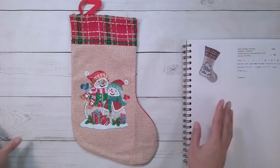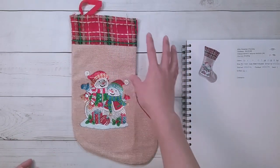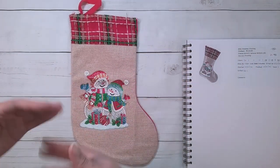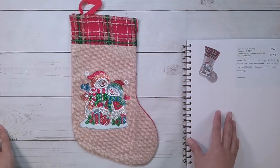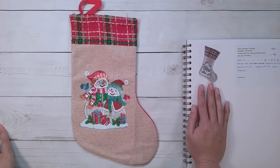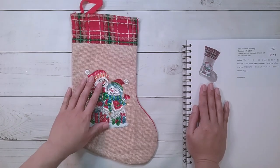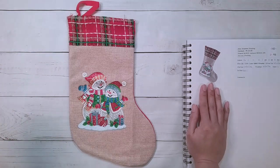So yeah, I don't know what happened with the mystery diamond painting. It was the weirdest thing. The product code on the canvas matched the product code on the inventory sheet, but it didn't match the legend that was printed on the canvas. I'm actually very tempted to just diamond paint with it. But I'm thinking the color scheme might be off, but it might be more of a subdued Christmas picture. I don't know.